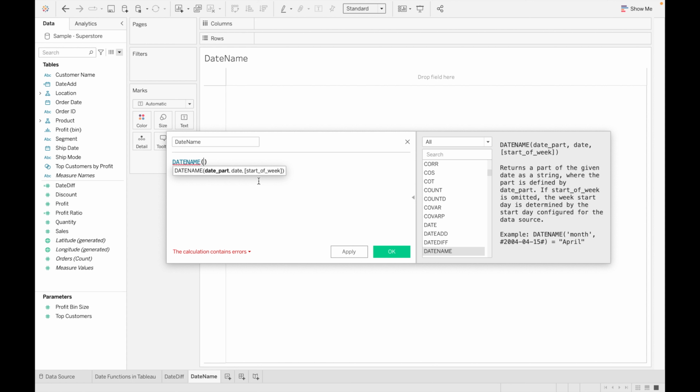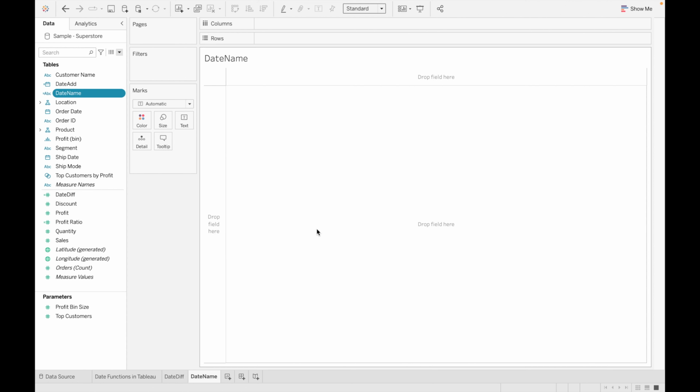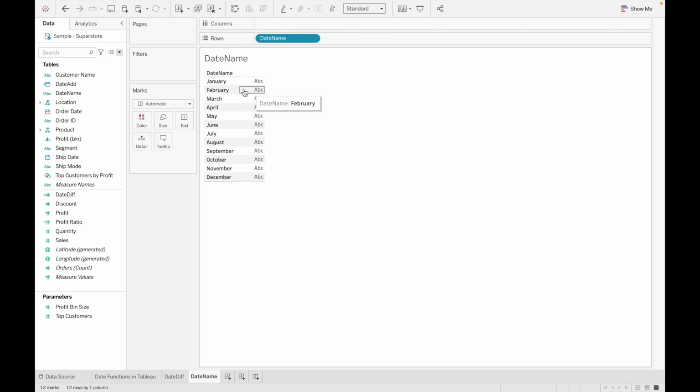Let's say I want the month from order date, and then just click on OK. When you drag it, you will get all the month names in string format. As you can see, their data type is string.